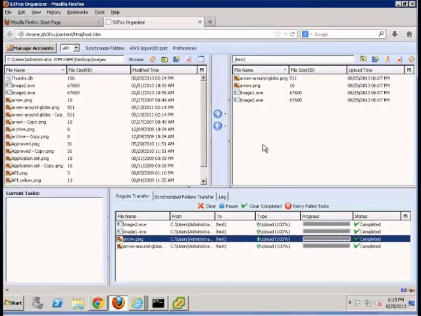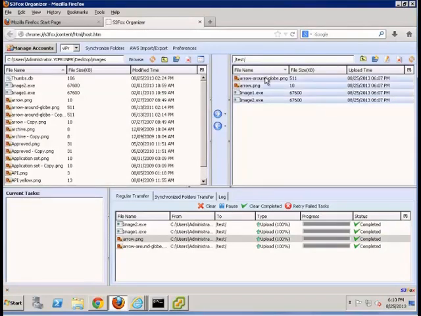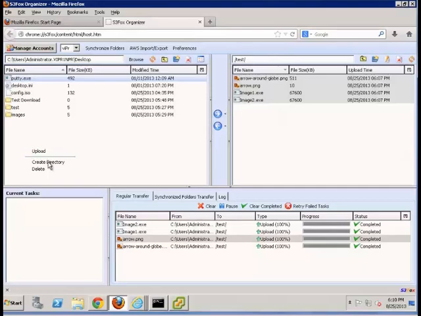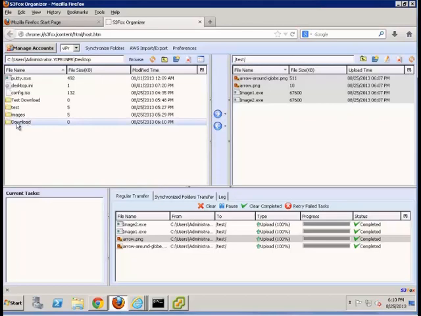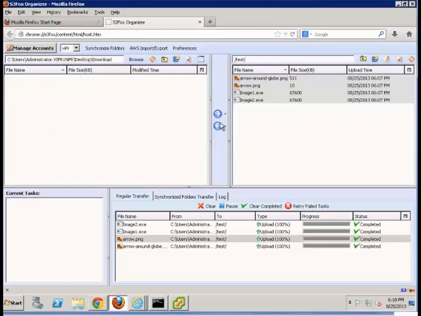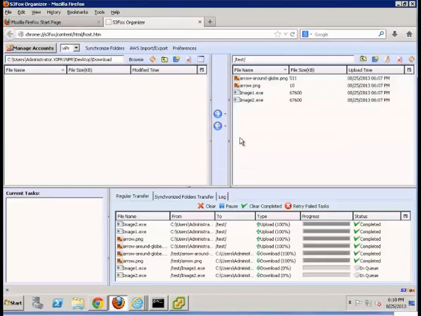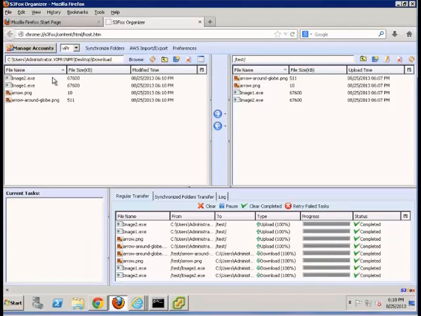And to finalize this demo, I want to see if I can actually retrieve that data. So I select the four of them. I go back. I created a directory called, let's say, download in my local machine, and I'm going to try to download those four files. If you look here on the status, you can see that the four files are being downloaded. Three of them are done, and it's processing the image2.exe. If I refresh here, I see that I have all four files copied to my machine.